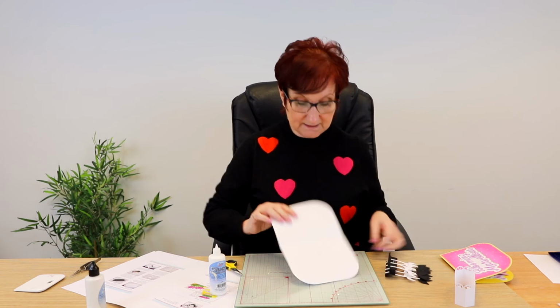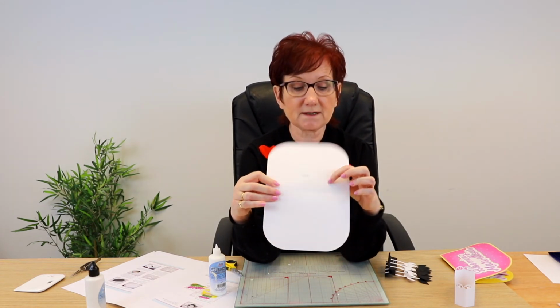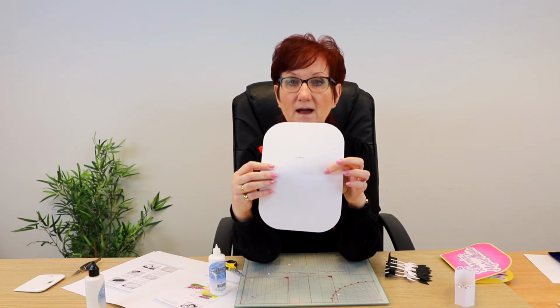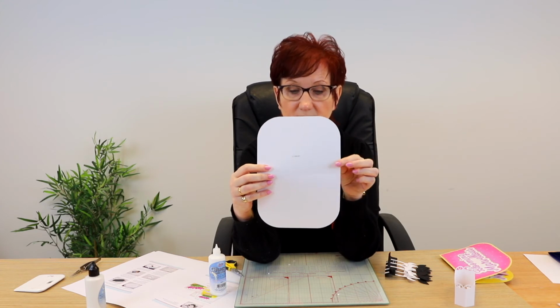So you've got 2 lots of guidelines on here. When you cut your card, you'll see them. You've got ones that have got right angles, and you've got a set that aren't right angles. They're still there, but they're not a right angle. All right, so they're the ones that we're going to line the tabs up to.